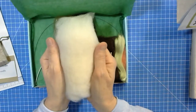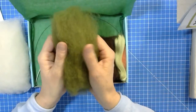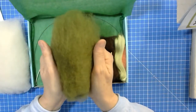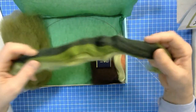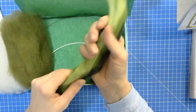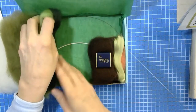You get your white wool, which is the Australian merino, to make the head and the hands. And then you've got the same type of wool, Australian merino bats, but this is the olive green, which is sort of making her petticoat. And then you've got the multi-tone in green, which has got the perfect ivy colors in there, and that is to make her skirt, but also the cover of the loop.